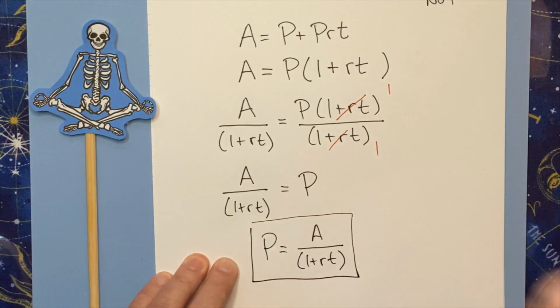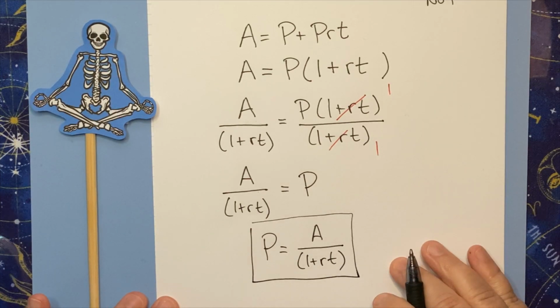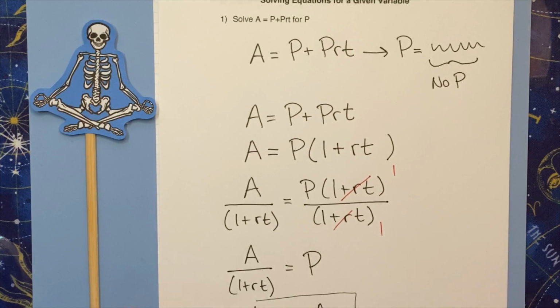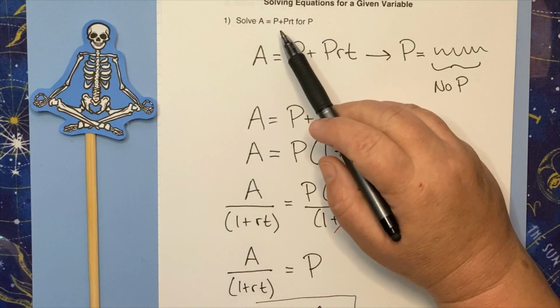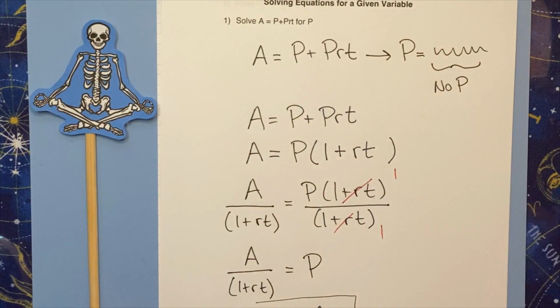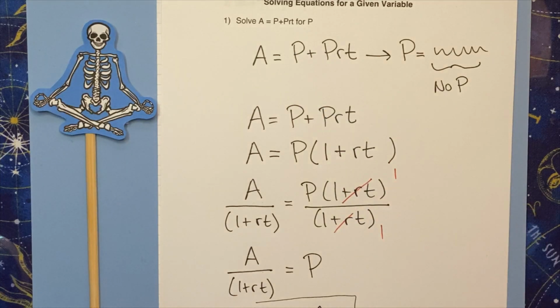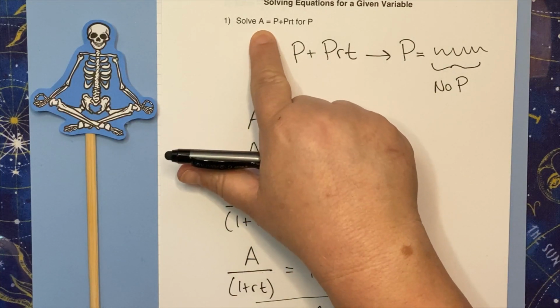Okay. Now, this is somewhat unsatisfying for some people because you don't get an answer, but this is incredibly useful. Rewriting equations in terms of other variables is something we do all the time, coming up with a different way to look at the formula. For example, the formula as this one started, this tells you if you know the P, the principal, or the present value, how much money you're investing. If you know how much time you have and what the interest rate, R, is, then you can calculate how much money you're going to have.